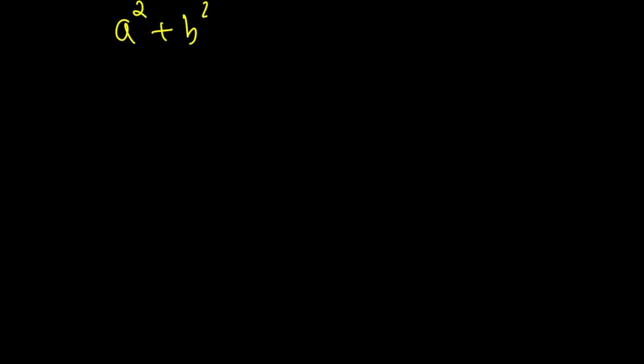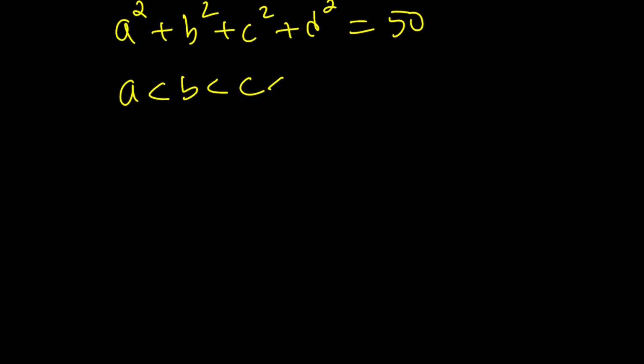So we have this problem. By the way, I changed the statement of the problem because I sometimes do, and the problem is asking for something slightly different, but you can definitely check it out. So we have a 4-digit number. We do know that, ABCD. So I simplified the wording a little bit, modified the original statement just a bit. So we have a squared plus b squared plus c squared plus d squared is equal to 50. And a, b, c, d are arranged like this, okay?